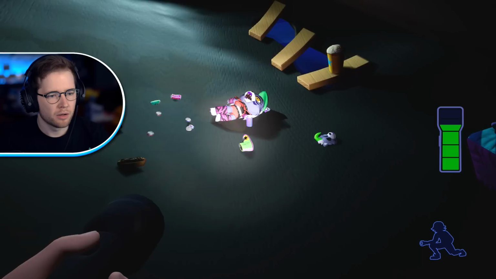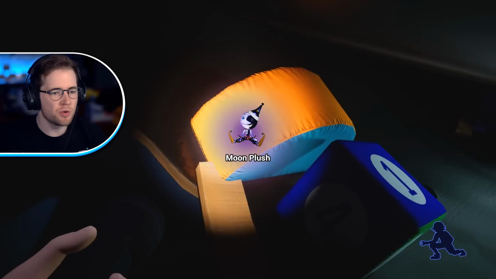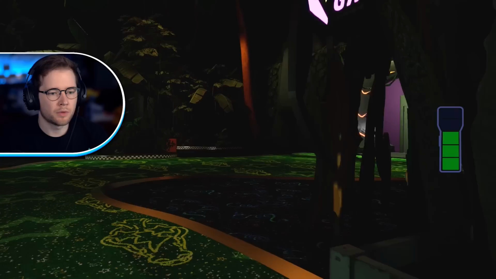Wait, who's been chilling in here? This is like the other one we found, the secret gold one. Moon plush. The moon and the sun ones are always really weird. There's a bin in here as well. That's so freaky. What? And there is actually a golden one in here, which we found before. Perfect. Monty Pinata. That looks hilarious. My boy is thick. There's a couple in this place.